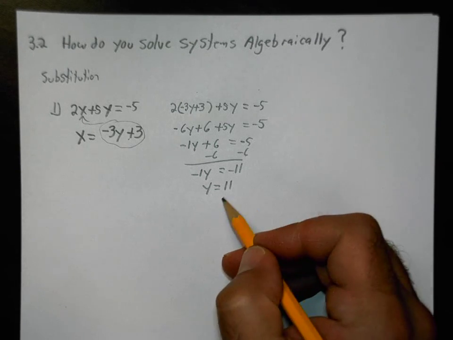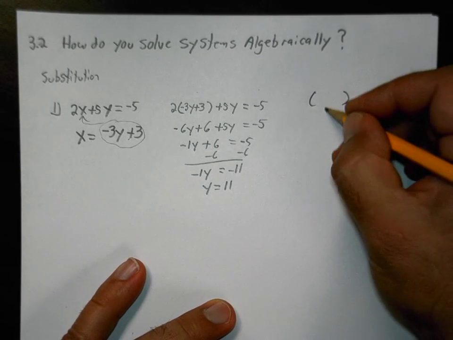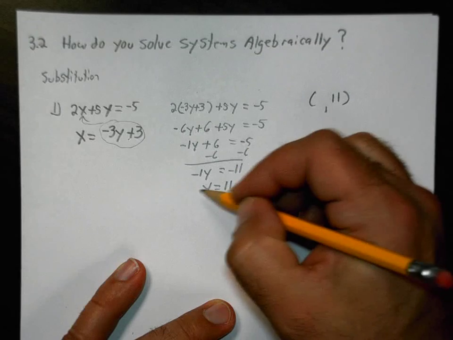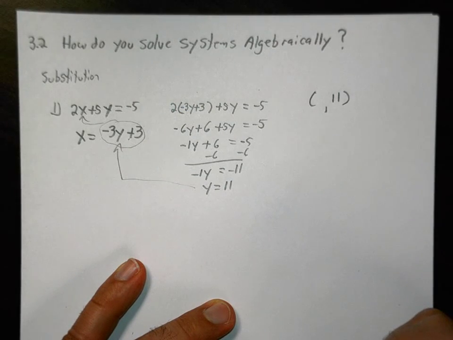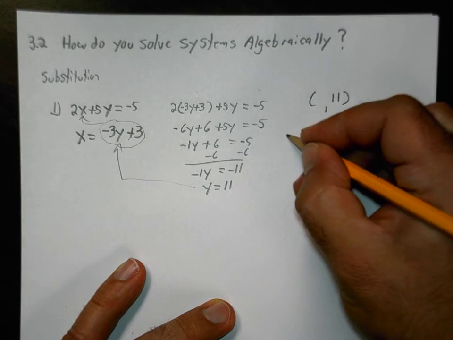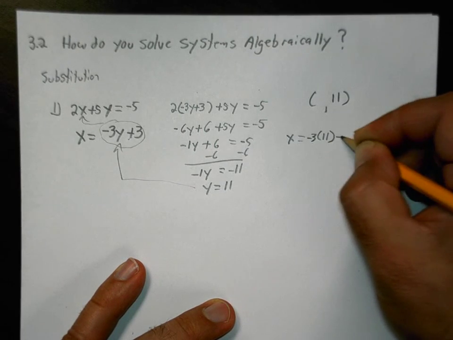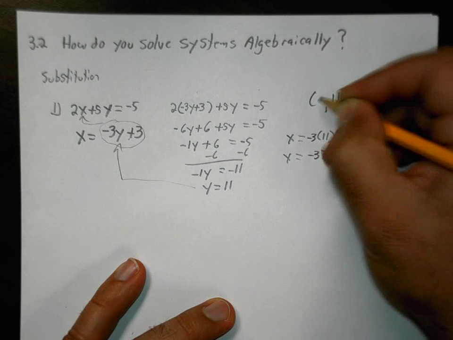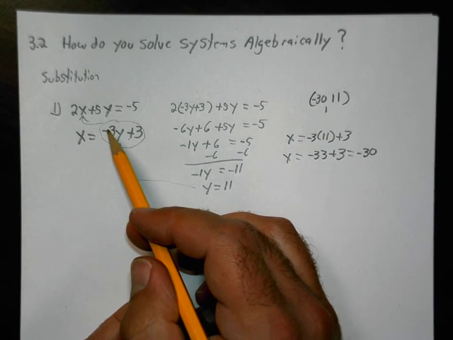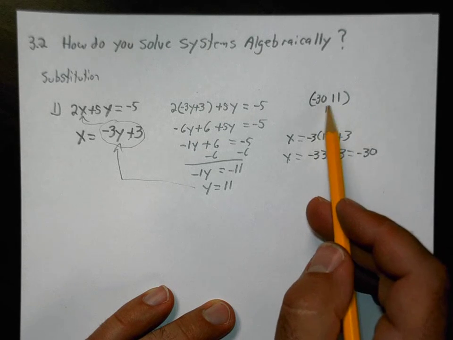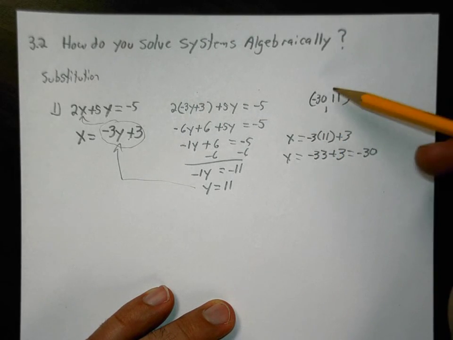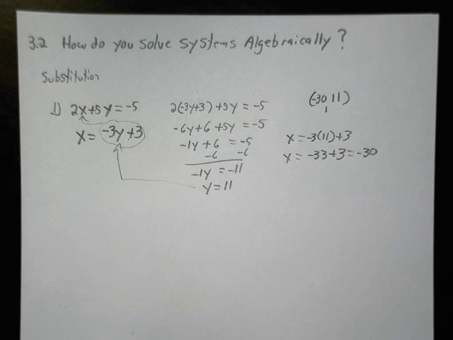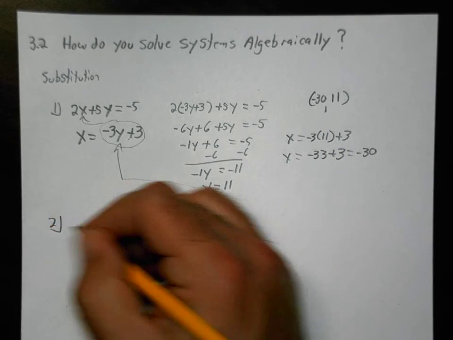Now remember, a solution to a system of equations is an xy coordinate. I have the y coordinate, but I still need the x coordinate. So I need to substitute again, substitute that in for y to get the x coordinate. So once I do that, I get negative 30. So if I was to graph this, to find that point of intersection would be difficult because I'd have to scale my graph and everything else because of the big numbers. So solving systems algebraically is much more convenient. Okay, let's try one more with substitution.